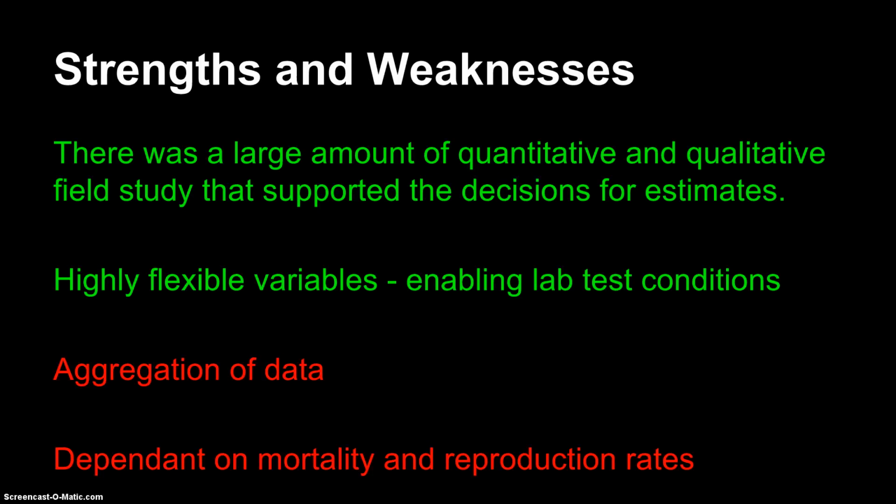The third point, which is a weakness, is the aggregation of the mosquito data to each cell. An improvement on the model would be if they could make each mosquito a mobile agent rather than being confined to a 30 by 30 meter cell. But that needs a huge amount of computing power and is maybe something for the future.